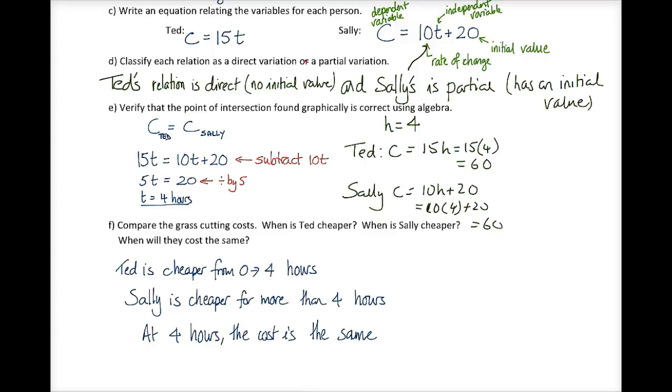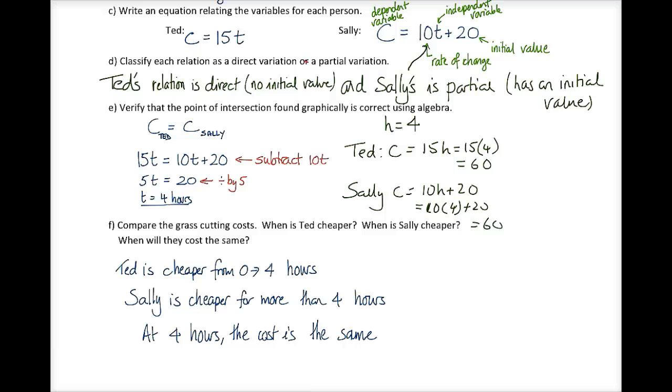One additional thing to add here is this part in E. There is an algebraic way to find out where the point of intersection is. You say the costs, or the dependent variables, are the same at the point of intersection. So if you use the equations for each of the two people and solve for t in this case, we get t equals 4 hours. You can always do this. You can use this algebraic approach to find a point of intersection, and that's a really valuable thing to do if you are not sure what scale to use or what to go up by in your table of values.